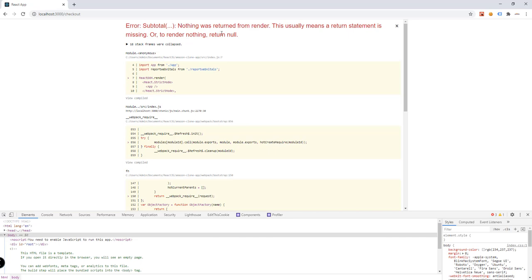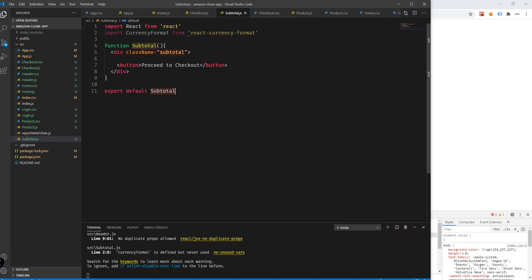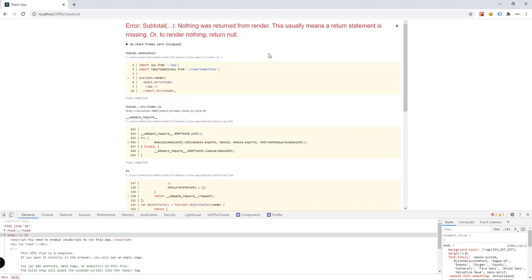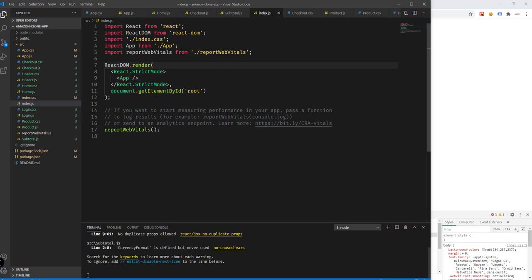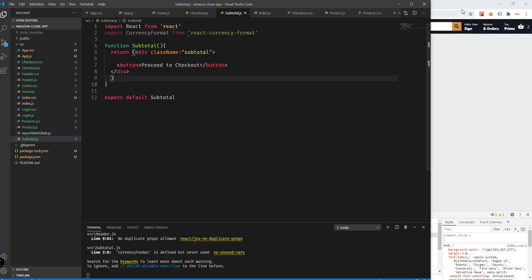Nothing was returned from render. Subtotal. Okay, so subtotal. This should have the return statement, open and close parentheses, and then save. There you go.